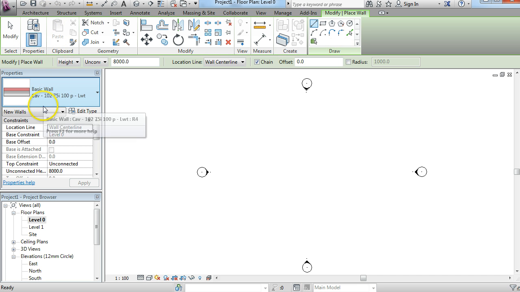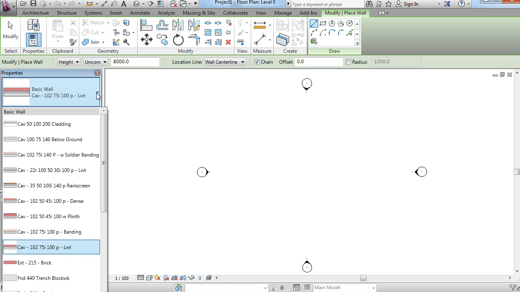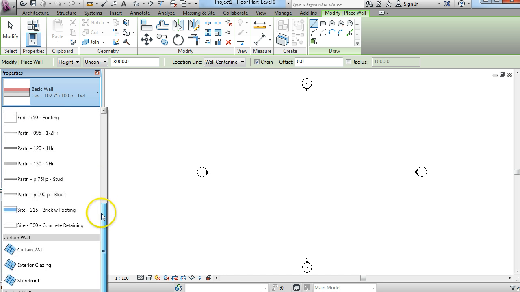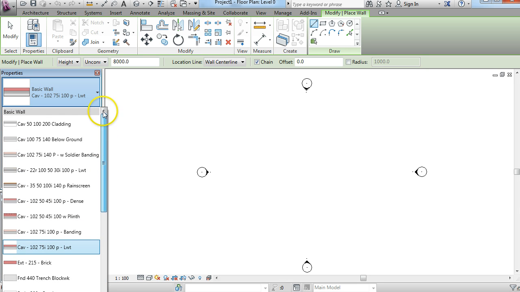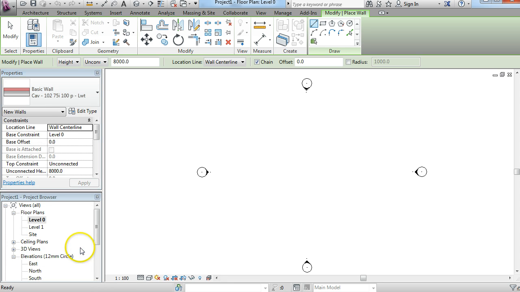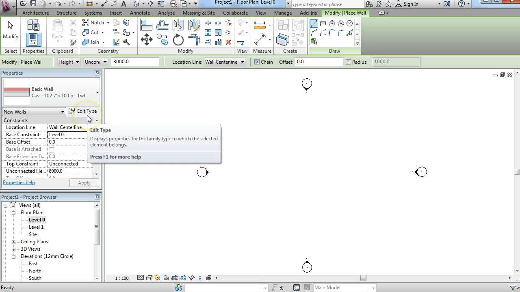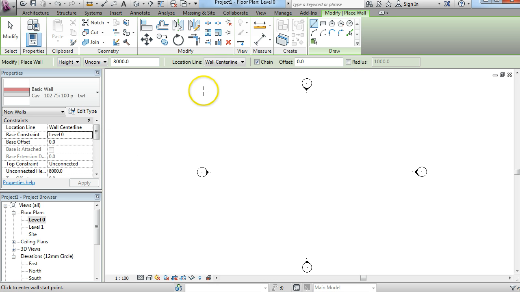Okay, so first thing we've got to do is set the wall itself. What type of wall are we using? We have lots of standard walls that we can just take off the shelf, click and choose. So we're just going to keep it as this one here, basic cavity wall. And the next thing is we're going to look at where the wall starts. So the bottom of the wall is level 0 here. So we can start on level 0 or level 1. That's great. The height of it is currently 8,000, so that goes from level 0 to level 1, to the height of the wall, height of the building.